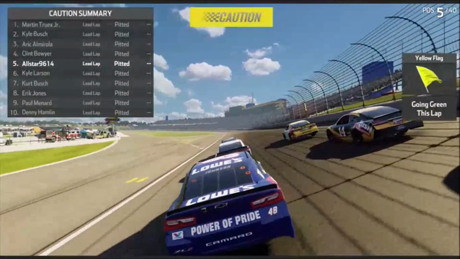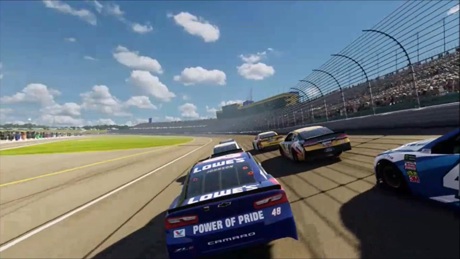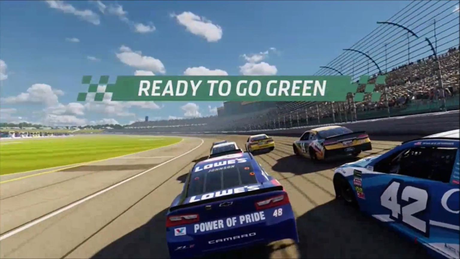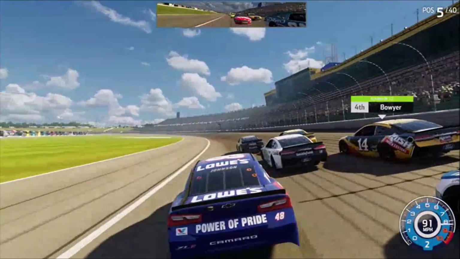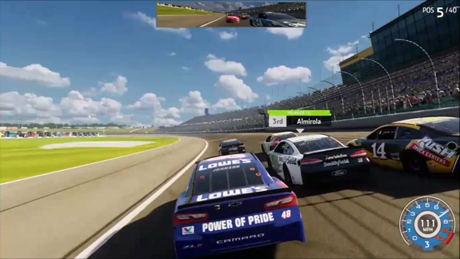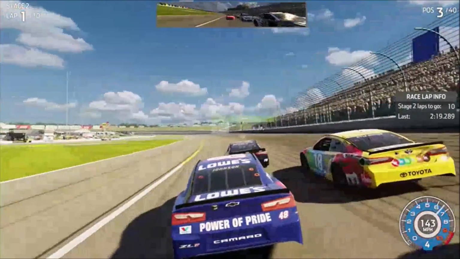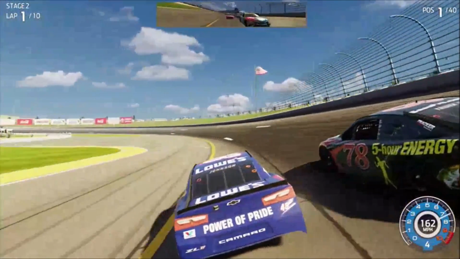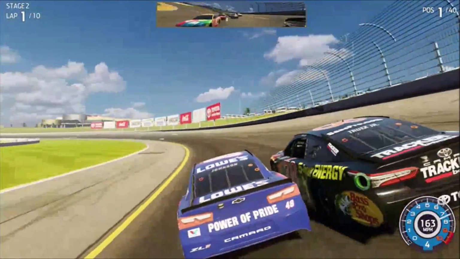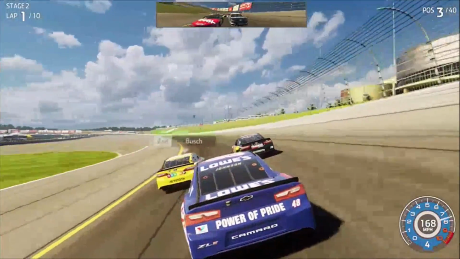P5 here. And of course we're on the inside, which I am not going to allow to stay. Sorry, Larson. Actually, I'll try the inside, I guess, since we're up front. I want to get around the 10. I'm gonna give Truex the push of his life. Never mind, he's just gonna swoop up. Alright, don't take my push then. Apron, apron, apron!